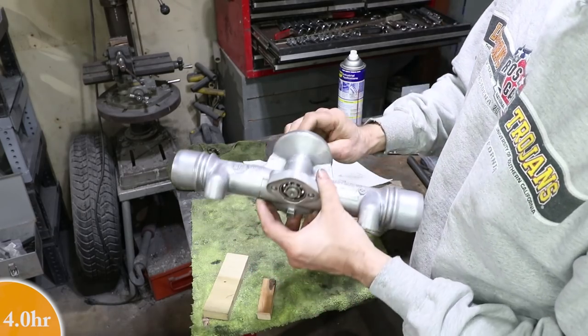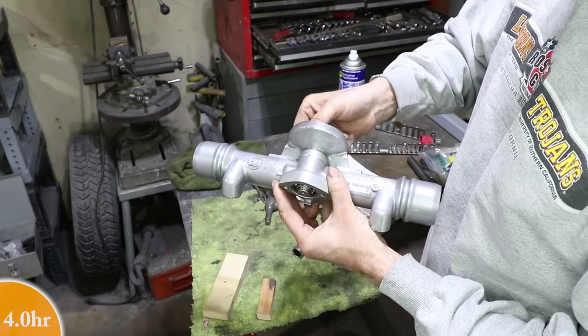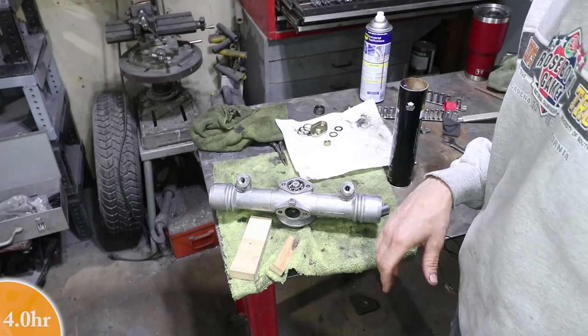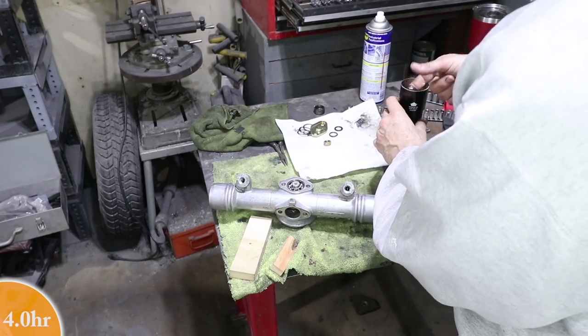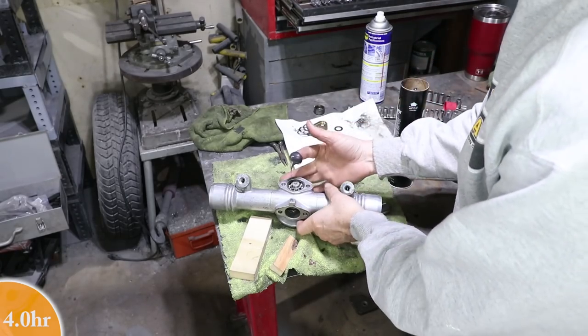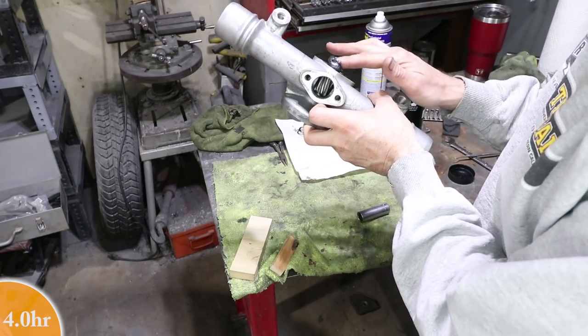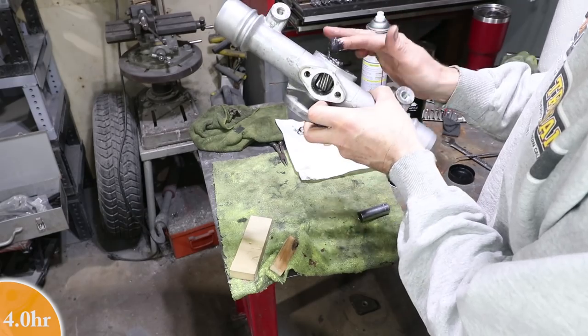Yeah, so that does create some drag on the pinion. So I want to push it down just a little bit more. Okay, now it's time to start packing the bearings with grease. Turns out gloves are no longer available due to the COVID crisis. So I'm using my fingers.